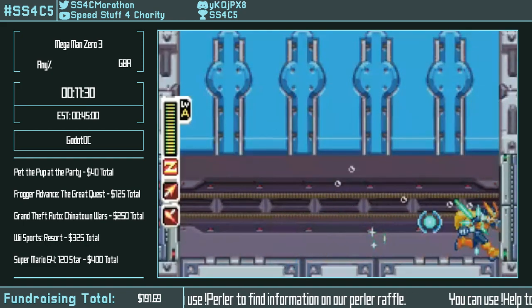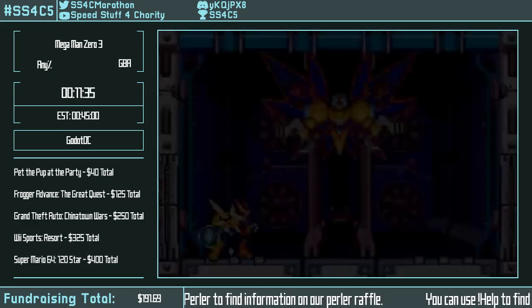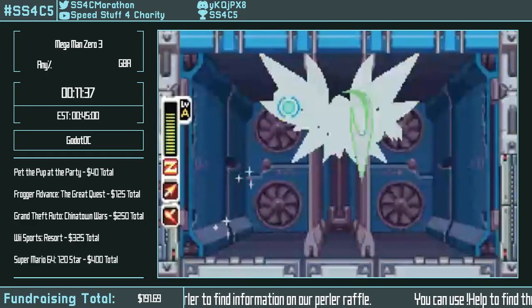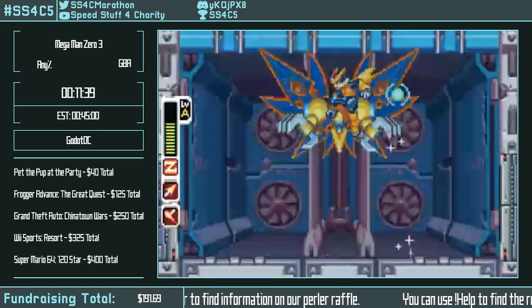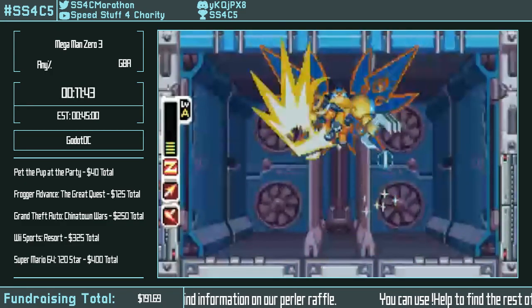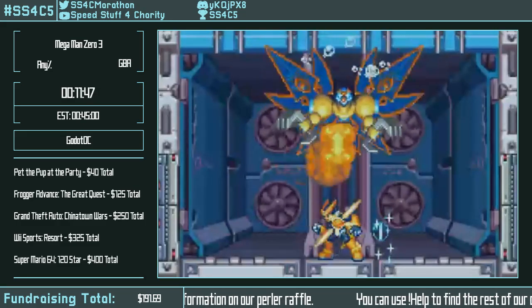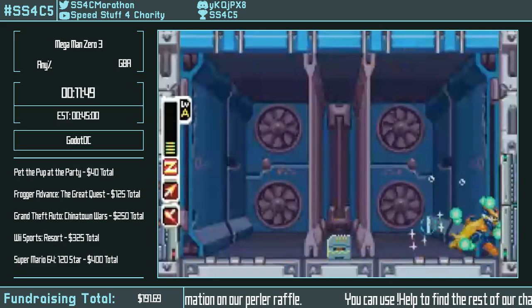Now I need to be careful, because with this death it's pretty easy to screw up my run, and I can't. I need some EX skills yet.